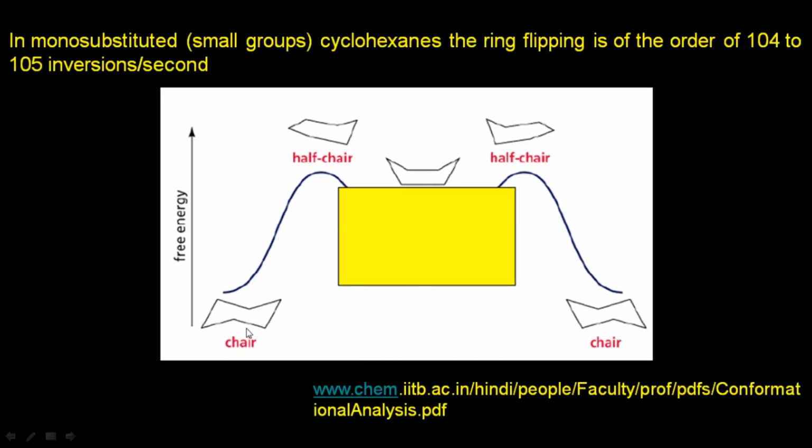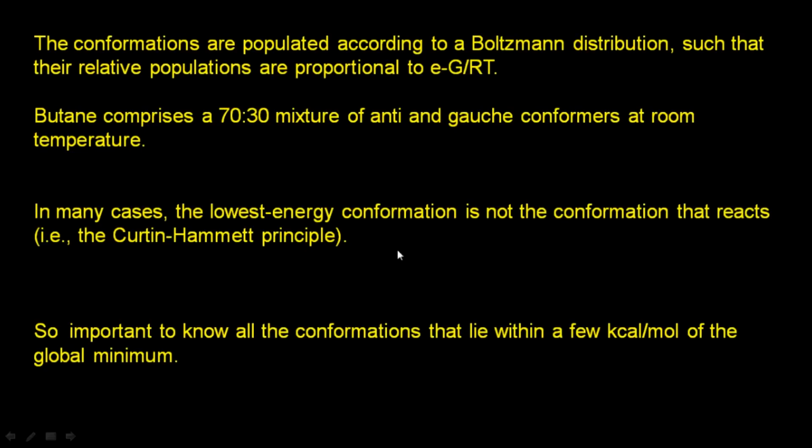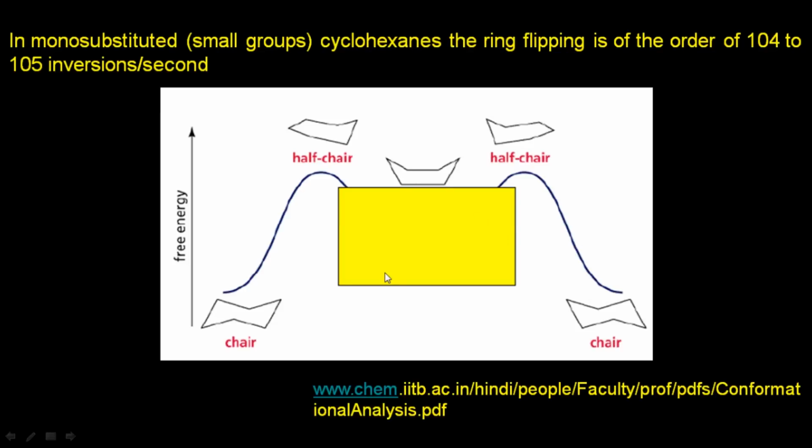So, if you look at cyclohexanes, we all have studied it can take chair form or boat form and so on, right. Okay. If you look at mono-substituted cyclohexanes, the ring flipping is of the order of 10^4 to 10^5 inversions per second. Okay. So, it can change quickly, and this is the free energy on the y axis. So, this can be half chair, this is full chair, again half chair, this is again chair. So, it can be flipping this way and that way. This is taken from this particular reference. So as I mentioned before, the change in the energy is only 0.9 kilocal, so it is not a big deal actually. Okay, so it is not a big deal for us.